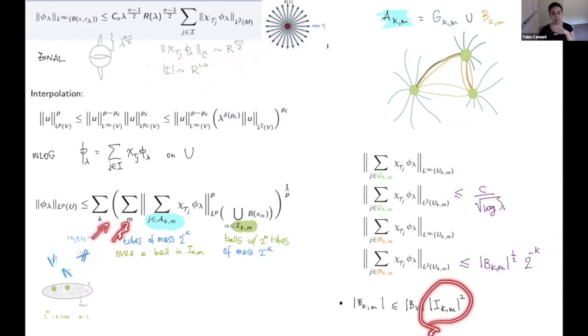What this means is that the number of points in U at which the function can look like a zonal harmonic and hence saturates the upper bound is finite. So you can at most have finitely many points or balls that behave like the North Pole for a zonal harmonic. And that's the idea when you are dealing with LP norms for P bigger than P critical. And that's the end of the sketch of the proof. And that's the end of the presentation.